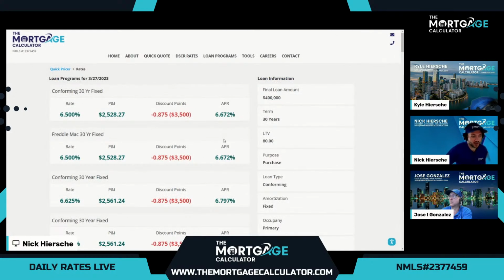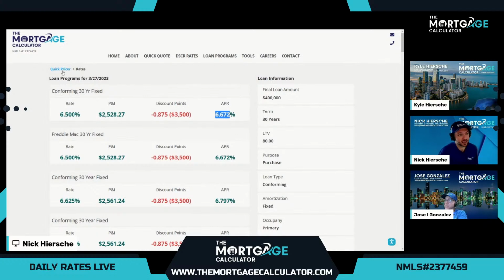So looks like it's about the same as it was last week, which is good, right? Because it's been down. So this is a great opportunity. We are at 6.5 rate on our conforming programs for 0.875 in discount point here for an APR of 6.672. So some great options here for our borrowers that qualify for conventional and conforming. And always make sure to compare your APRs. That takes all of your cost of borrowing into account so we can easily compare across programs.